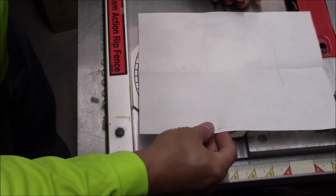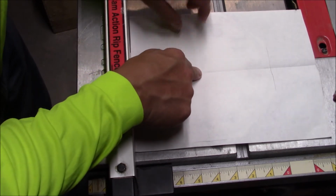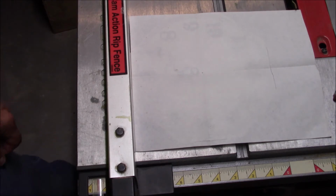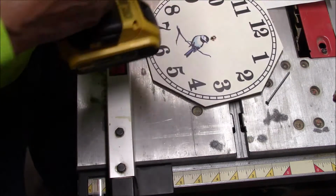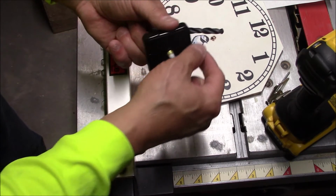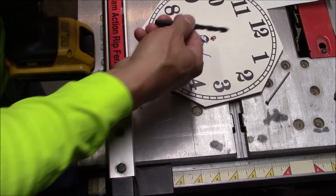Now I'm going to take that same sheet of paper that I figured out my center on and lay it on top of my clock face here. Mark my center of the clock. Okay, on the clock mechanism here, I measured the diameter of that shaft, and it's 19/64 of an inch. And I'm going to go ahead and put that drill bit in there and finish drilling that hole.